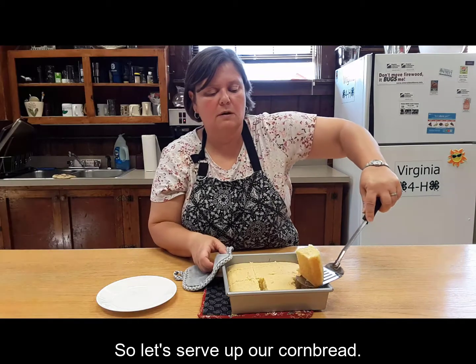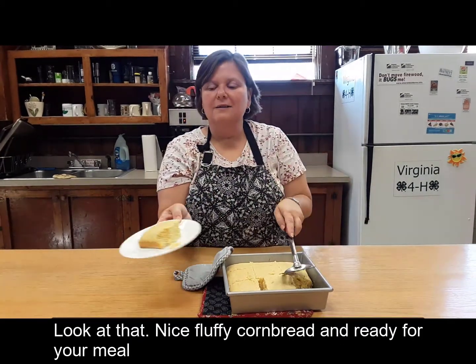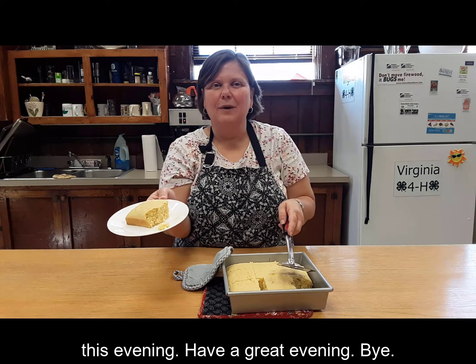Serve up our cornbread. Goodness. Look at that, nice fluffy cornbread and ready for your meal this evening. Have a great evening. Bye.